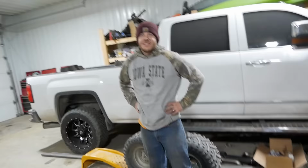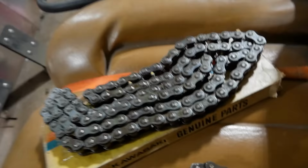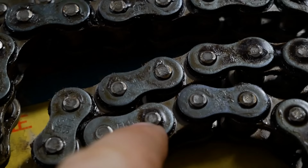And they said, well, what size is it? And I said, yes, see, that's it, we don't know. And they're like, well, it's written on the links. And sure enough, I didn't know this somehow. Etched into the side of at least the master link is the chain size. There it is. Yeah, right here in the middle it says 530, and this one did as well. So it was a 530 chain.